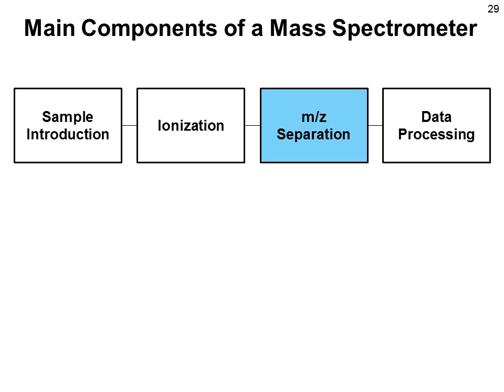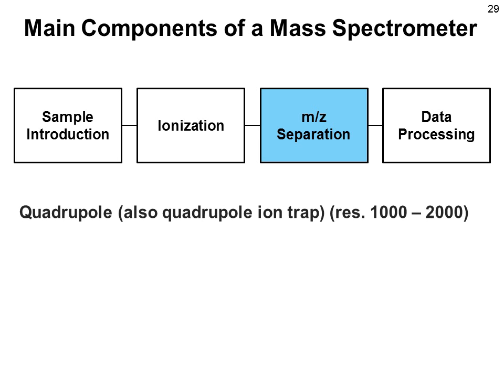The second and maybe most central part of the mass spectrometer is the mass analyzer, which effectuates the mass-to-charge ratio separation of ions in the gas phase. There are a couple of mass analyzers ranging from low resolution to very high resolution mass analyzers. Most widely used is the Quadrupole. It's now considered to be a low to medium resolution mass analyzer with a resolution of about 1000 to 2000.